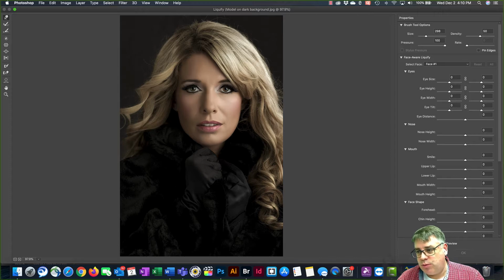Let's start adjusting the eyes in the Face Aware Liquify adjustment panel. I'm going to make the eyes really large so it's easy for everybody to see these adjustments. Simply slide the eye size for each eye to the right, giving it a value of plus 100. So if you do one, you'll see one eye get bigger, and then the other eye. And for the eye height, we're going to do the same. So here, she now has really big eyes.